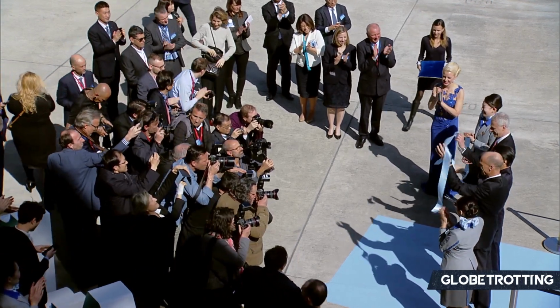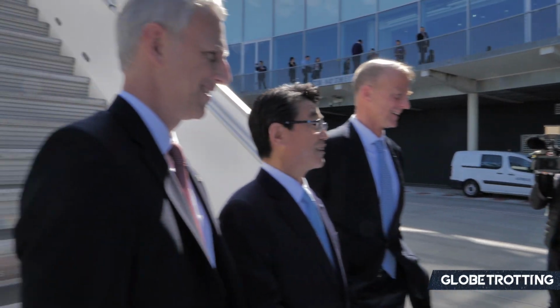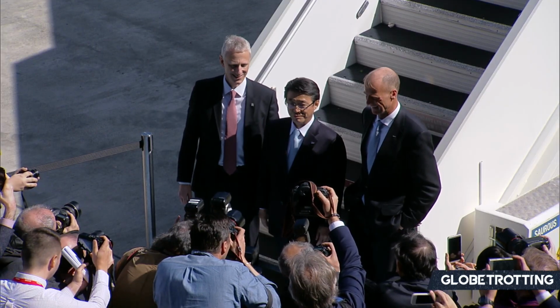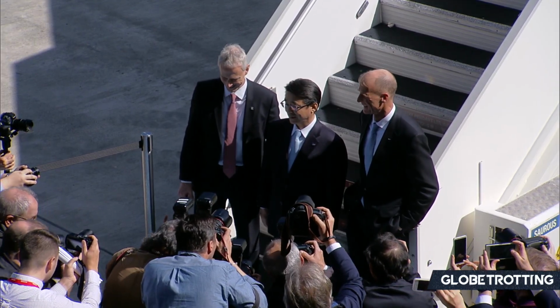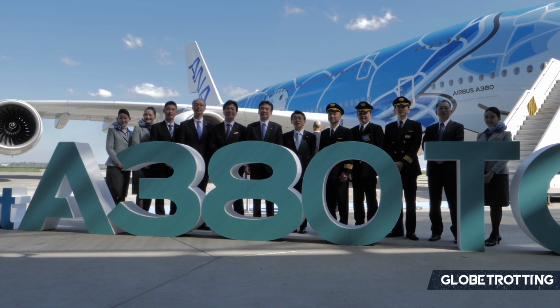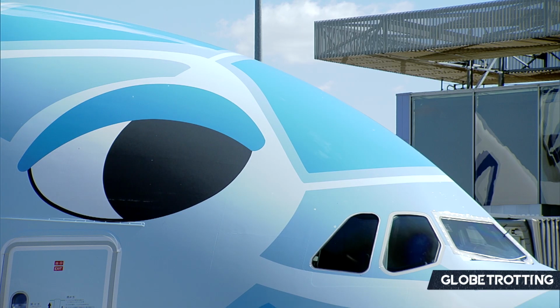It's a very important market for All Nippon Airways, and they face a lot of competition. But if you ask the average traveller, they'll always see that flying sea turtle, and it will catch their eye. The fantastic paint scheme has seen many people wish that other airlines would put as much effort into their branding to get results such as these, instead of opting for a relatively bland and dull livery.